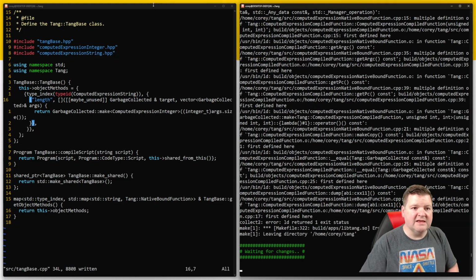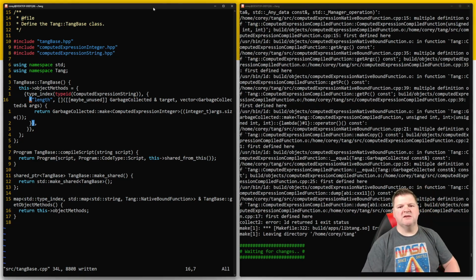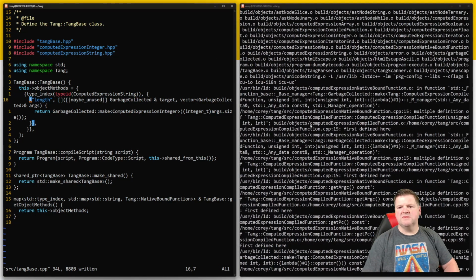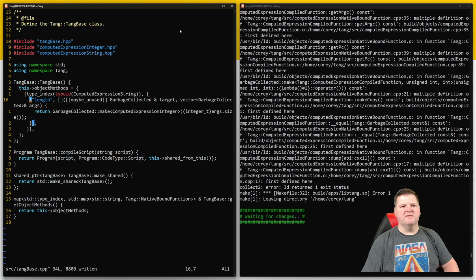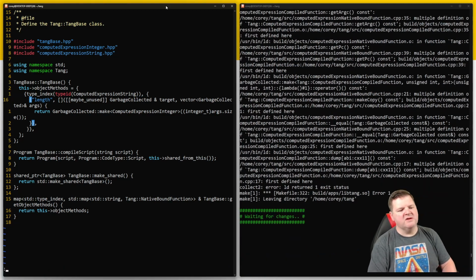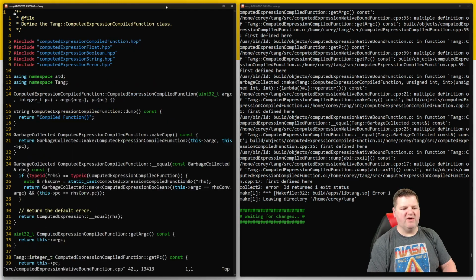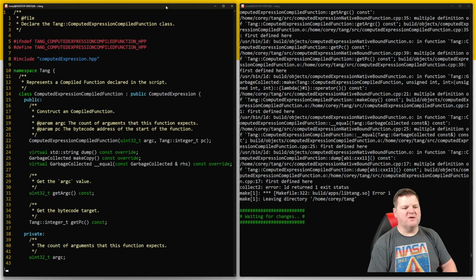That's not going to like it. That's all right. Yeah, we need to fix this now. So I need to edit the include for computed expression native bound function and the source for computed expression native bound function. All right, so now I need to substitute.